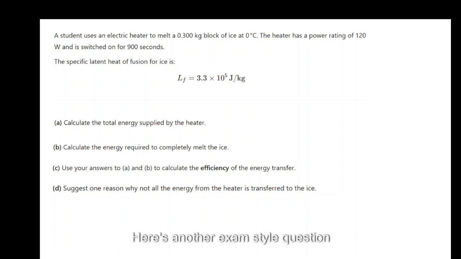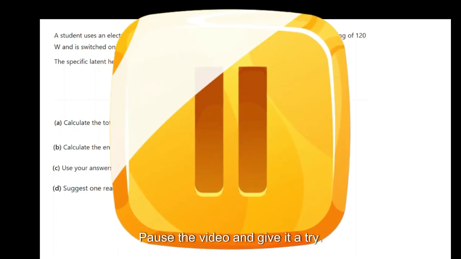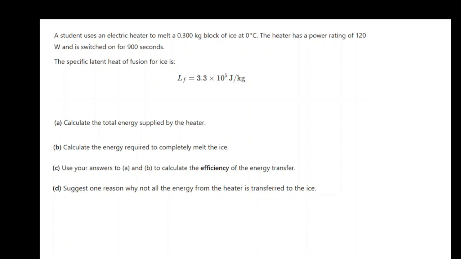Here's another exam style question for GCSE Physics. Now this question is about specific latent heat, and also it's connected to energy and power efficiency, all that. It's a good exam style question. Pause the video and give it a try. When you want to check the answer, press play.